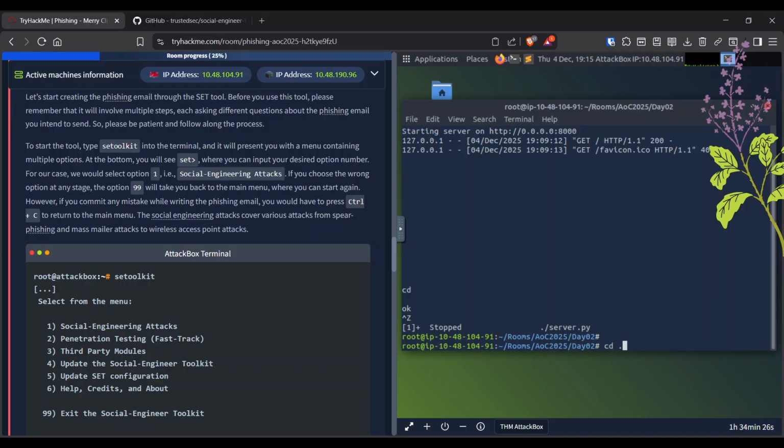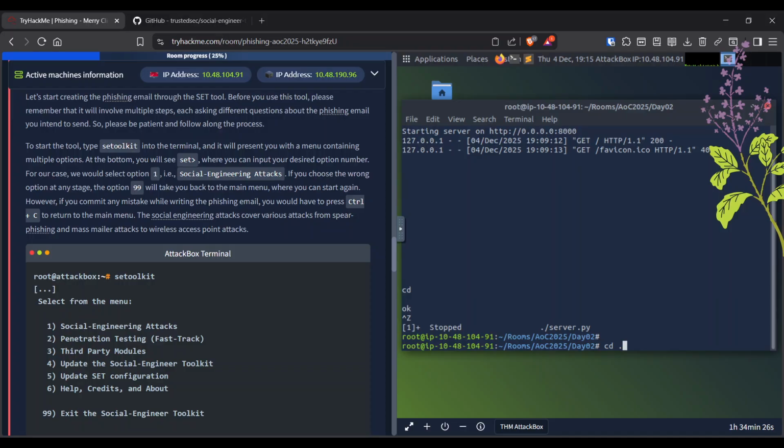The Social Engineering Toolkit, SET, created by David Kennedy, codename Maverick. Select from the menu: social engineering attacks, penetration testing, third-party modules, update the Social Engineering Toolkit, update SET configuration, help, exit the Social Engineering Toolkit.